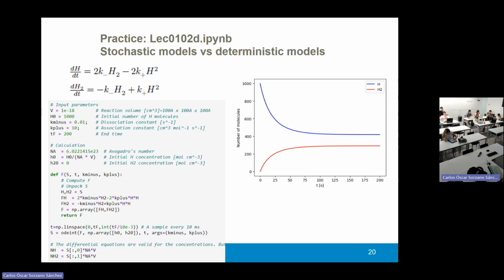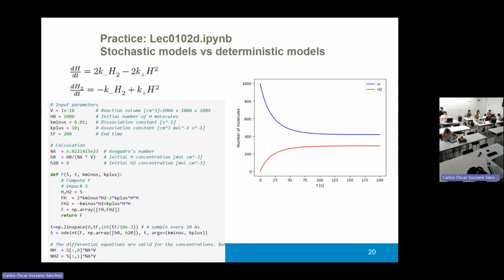We have to transfer that molar concentration into number of atoms. Okay, so to express number of atoms as molar concentration, we take the number of atoms and divide by this. If I want to go back to number of atoms, I have to multiply by the same amount. And this is the simulation.